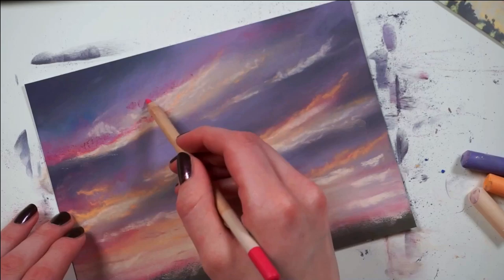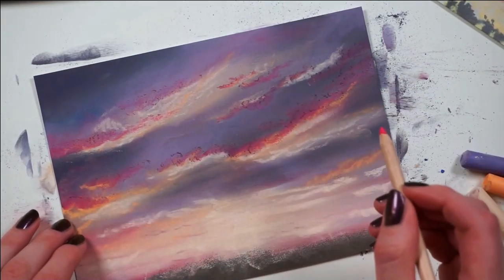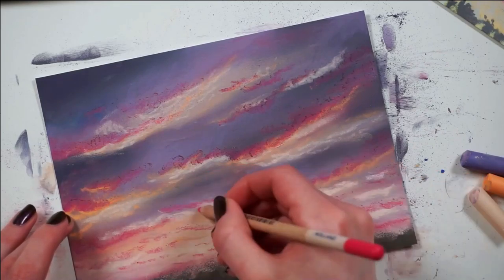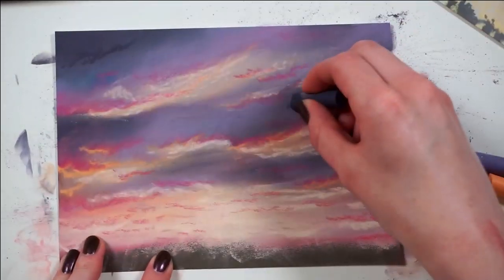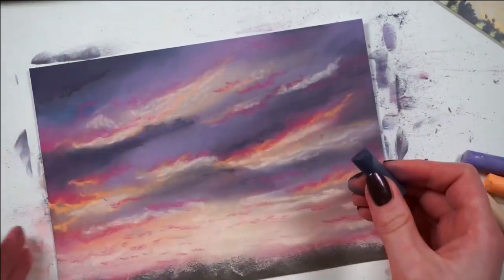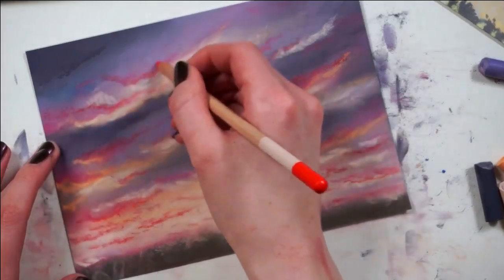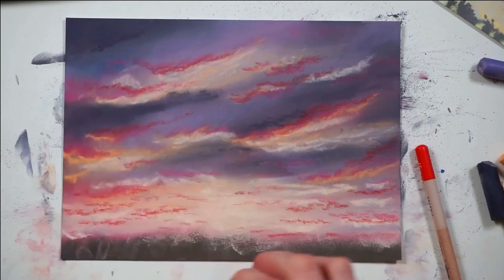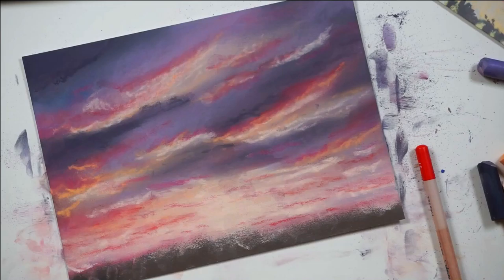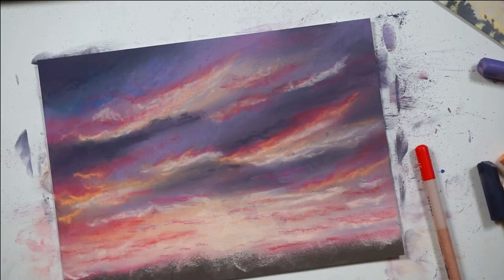I definitely feel like the final piece is overworked, but I also feel like I learned so much. I had such a good time working on this. I went into this with the mindset that I don't like this medium — although I never worked with this medium, so what kind of judgment is that? I'm so judgmental before I even tried it. In my head I was just like, I don't like chalk pastels, and then I tried it and I'm kind of falling in love with this medium, which is the strangest thing. Because in theory, in my head, I still don't like it, but after trying it, I'm like, I want to do more. I want to explore this medium. I changed my mind — I now enjoy this medium, like, a lot. I never thought I would, but I really do.